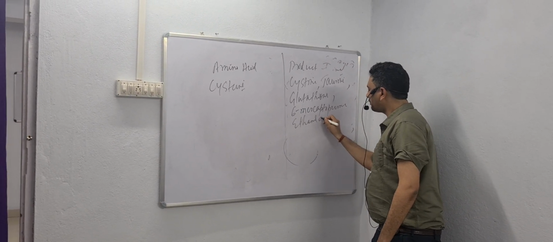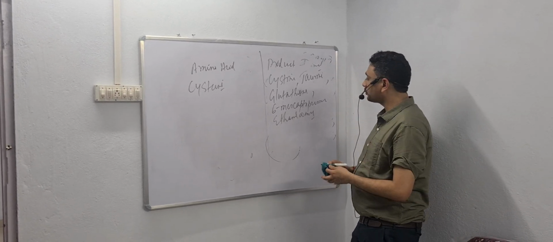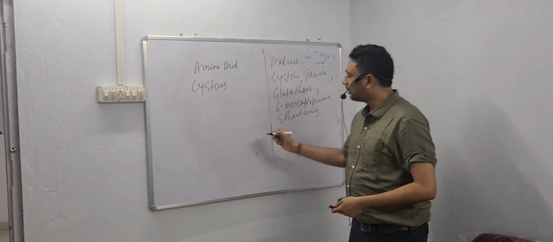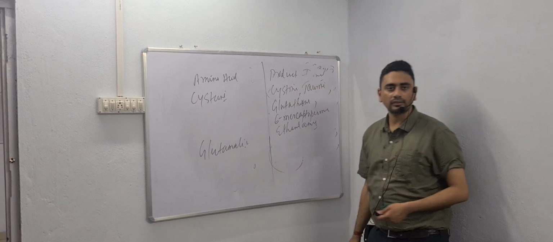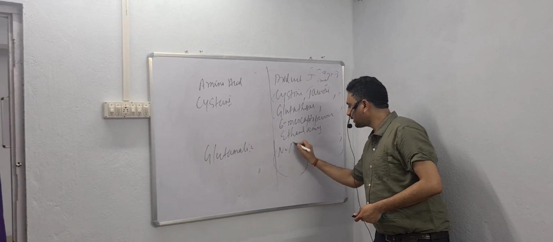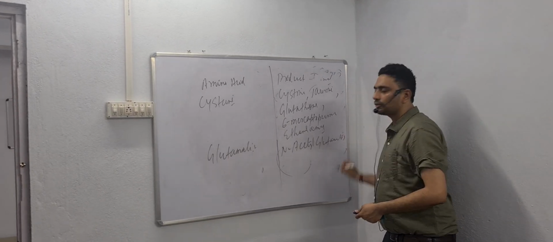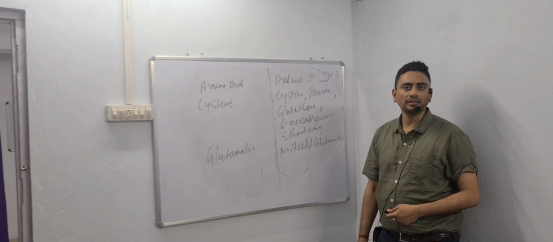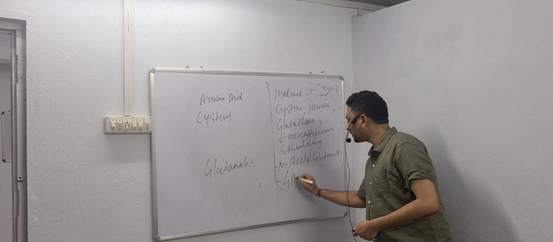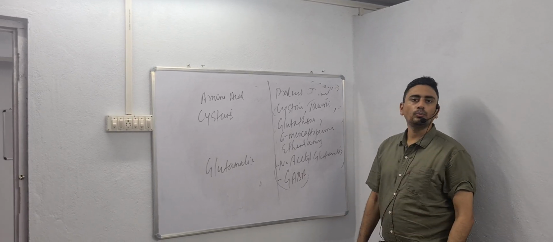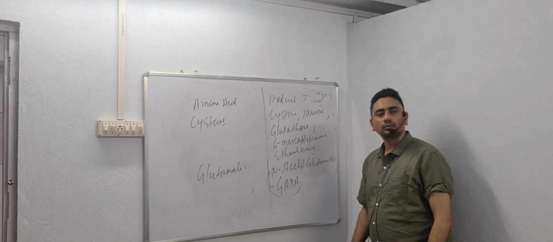Ethanolamine. So these are the important products which are synthesized from cysteine. Okay. Now look into another amino acid called glutamate. Glutamate is an acidic amino acid. So glutamate helps in the synthesis of N-acetyl glutamate, that is the activator of the urea cycle rate limiting enzyme, CPS1. Then there is a formation of GABA, that is the inhibitory neurotransmitter gamma amino butyric acid. From glutamate these are the two important products which are synthesized.